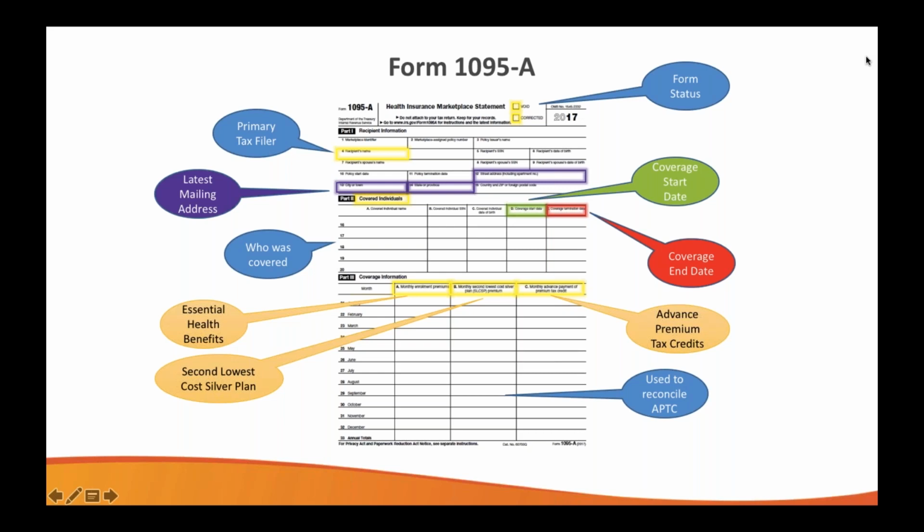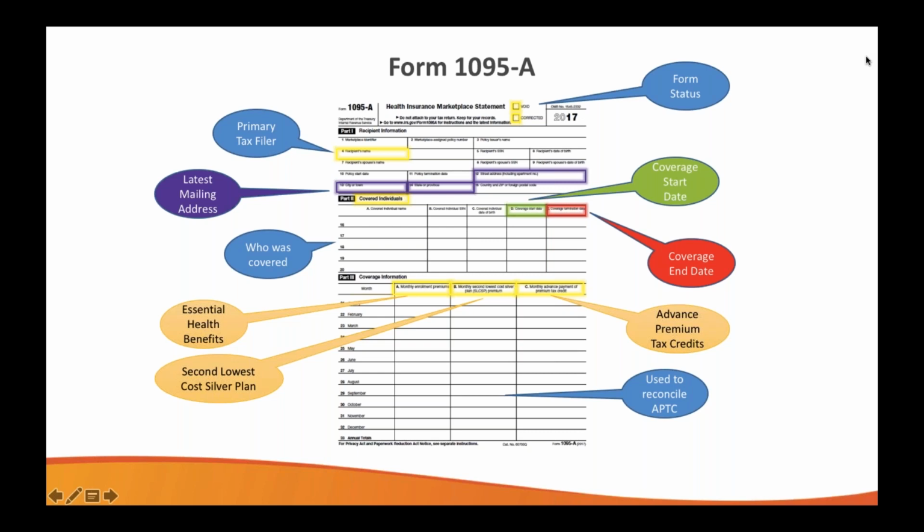If there are any corrections or voids to be done, that would be the second version of that file, and you would see one of those boxes checked off. So if they called and said, I need my form voided, we would do some checking with the carrier to validate whether they really had no coverage. The second version would then be voided, corrected, and sent back to the IRS with a void. Same thing with a correction. Those two boxes would be filled out if there's either a void or correction that needs to be done to the form.